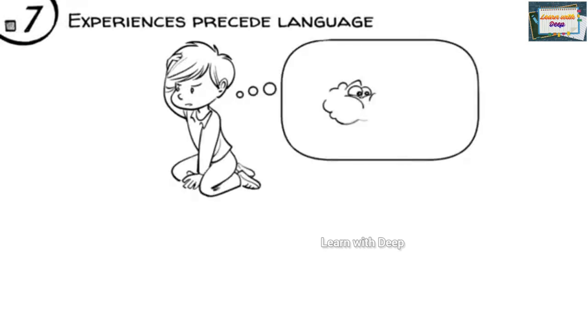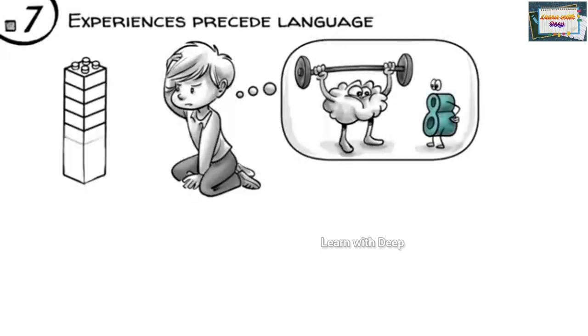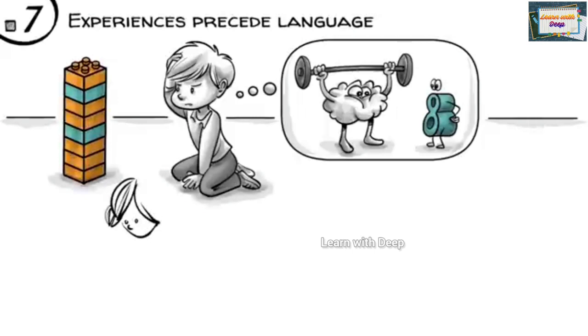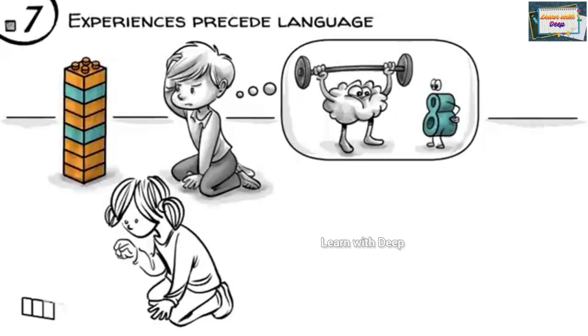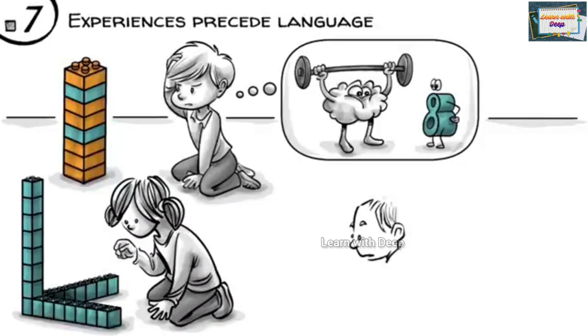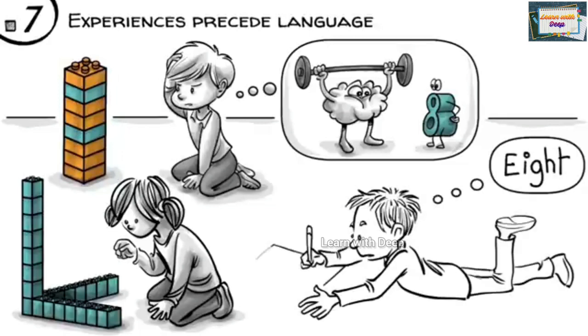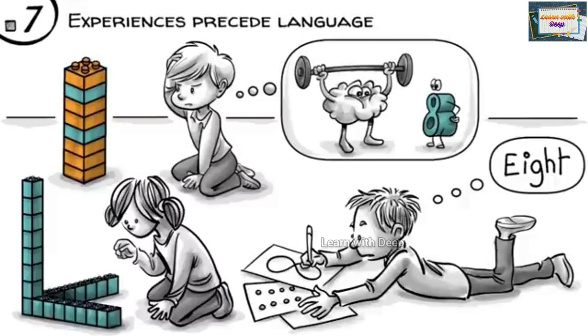Experience precedes language. As we demonstrated, it takes a child a lot of mental training and hands-on experiences to form the concept of a number. At the age of 5, we can build a simple row of 8. Later form 8 squares, then 8 roots. Only once we have constructed number concepts inside our heads can we effectively learn how to express them with images, symbols, and language.